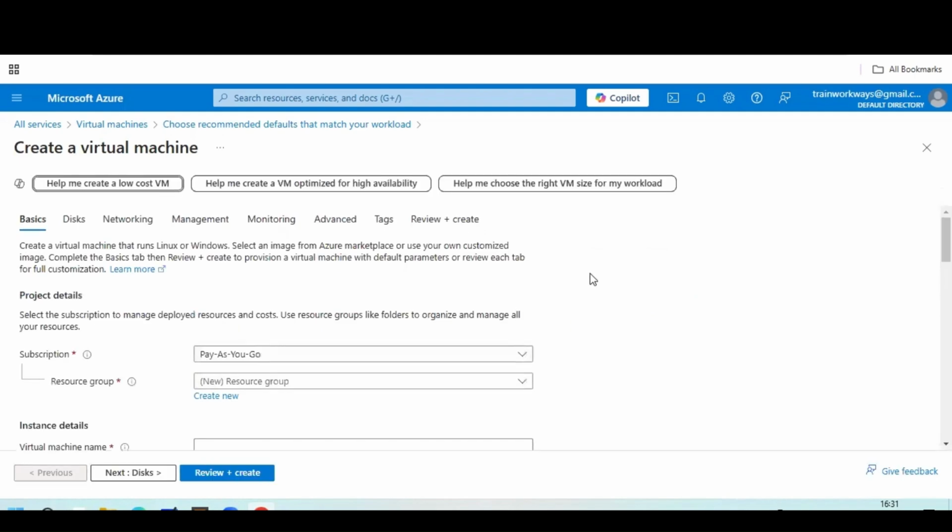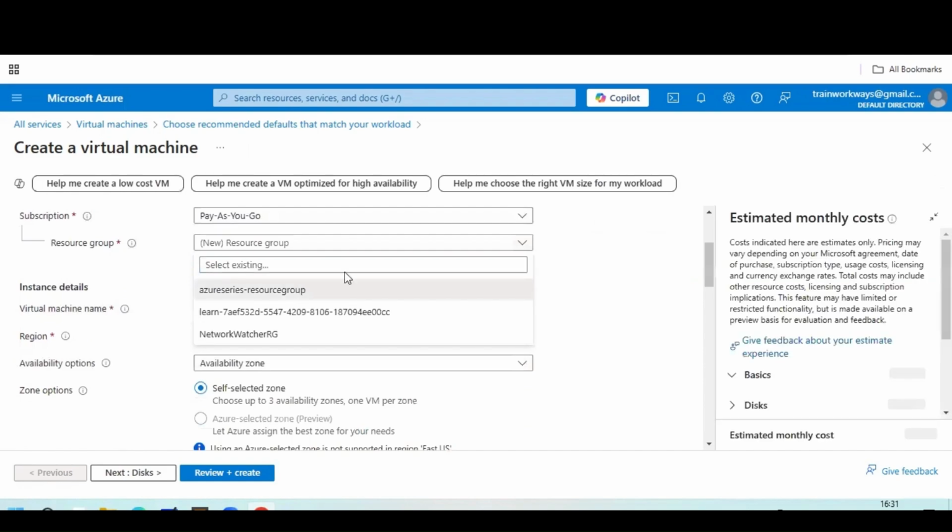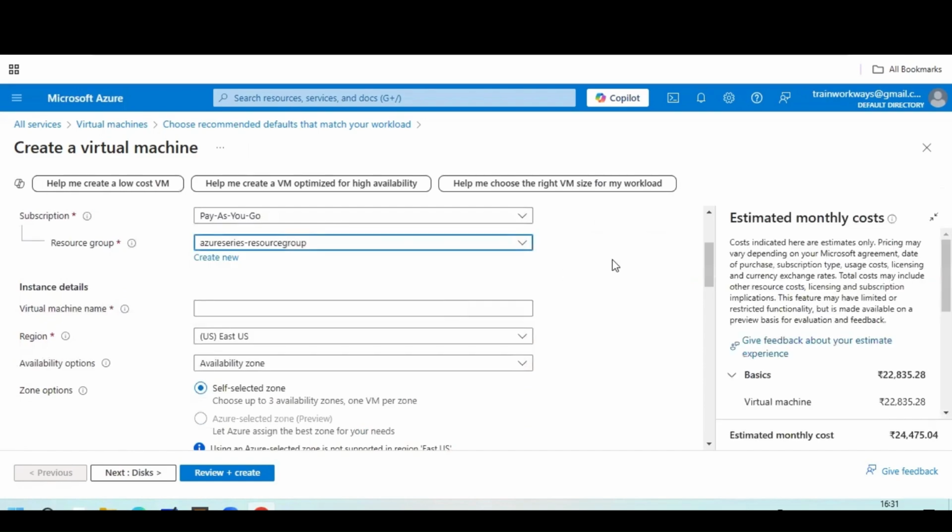So here are the details we have to select. If we already have a subscription, add it, and add the required resource group of the Azure series we are following. I am naming it Azure series VM, Azure series VM01.